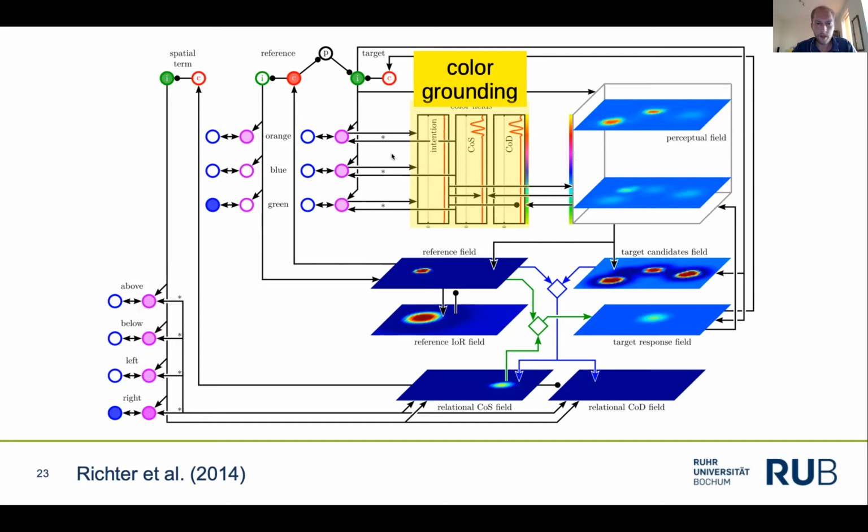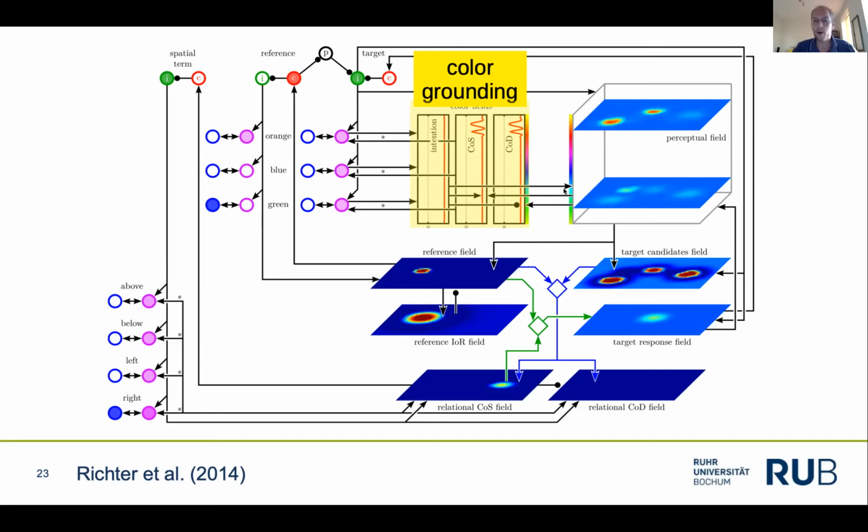reflects that the system now intends to search for an object of the color at which location there is a peak. So there are projections from the color production nodes, like these purple ones here and here, into the color intention field, which correspond to a Gaussian that's centered on the prototypical color value for that color category. And upon activation, these nodes cause a peak to form at that location. And the intention field in turn projects into the color space perception field along that hue dimension, creating a ridge input there, which, as you've seen before, causes visual search to be triggered for the objects of that color.